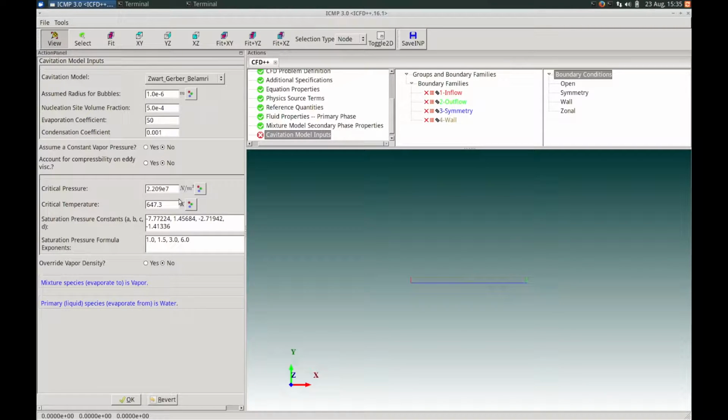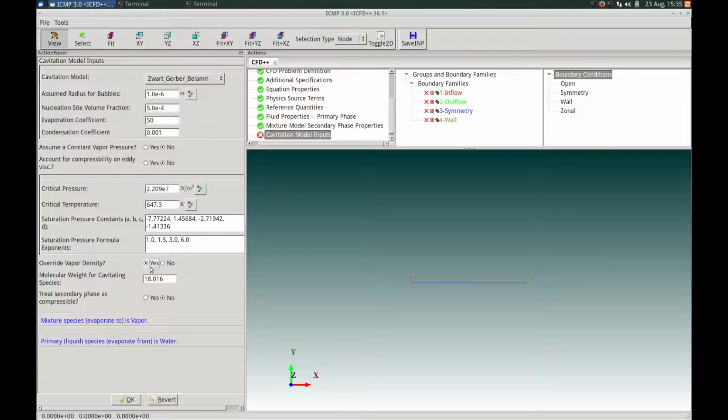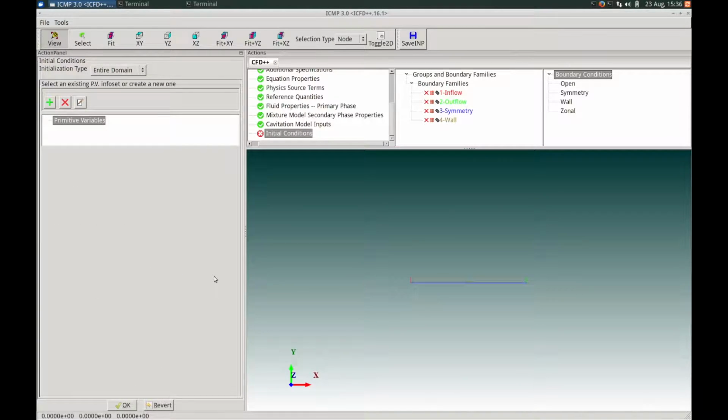Here, we will compute the vapor density using saturation conditions. So we'll make sure to input the proper molecular weight for water. We'll choose no to treat the secondary phase as compressible, and select OK at the bottom of this panel.